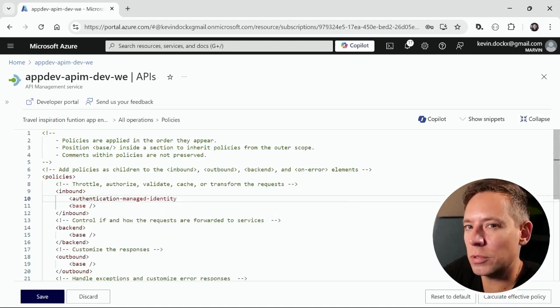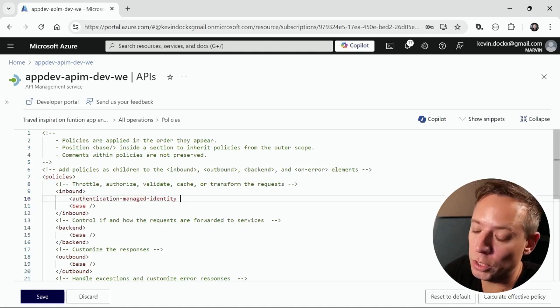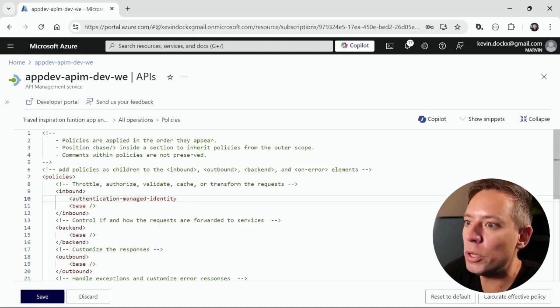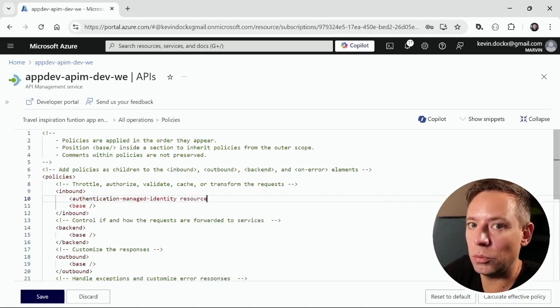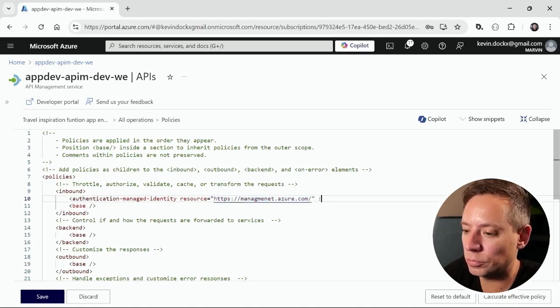Seeing we are using a system-assigned managed identity and there is only one per resource, it will automatically be inferred seeing we are on this APIM instance. So we don't need to pass through that identifier. We do need to pass through the resource we need to access. In other words, the thing we want to end up in the audience value list. And we already know what that is. https://management.azure.com, as that is the one that we check for.